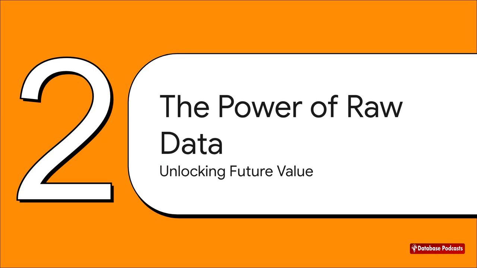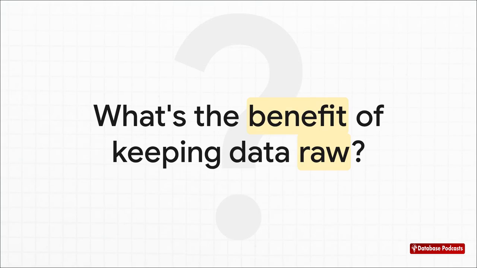Now, this whole idea of storing raw data can feel, well, a little weird, especially if you come from a database background. Your gut instinct is to clean and structure everything right away. But holding back on that impulse, that is precisely where the data lake gets its power. Which brings up the obvious question, right? Why not just transform everything immediately? I mean, why bother storing all this raw, messy data? What's the actual tangible benefit of doing that?